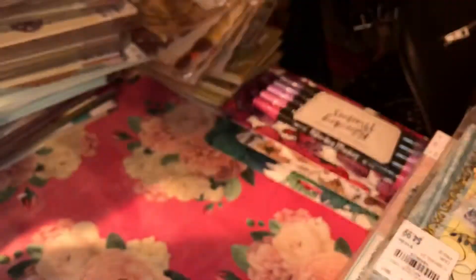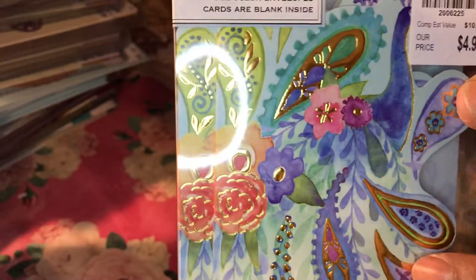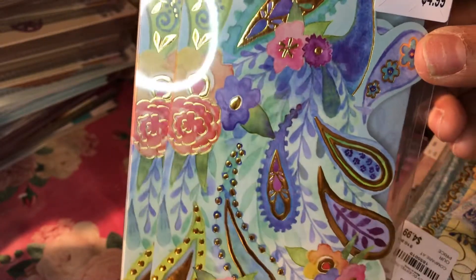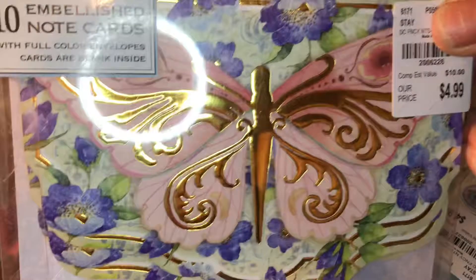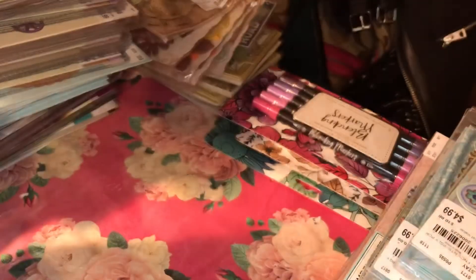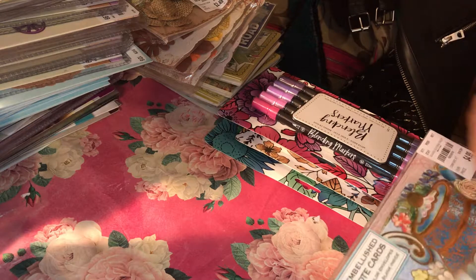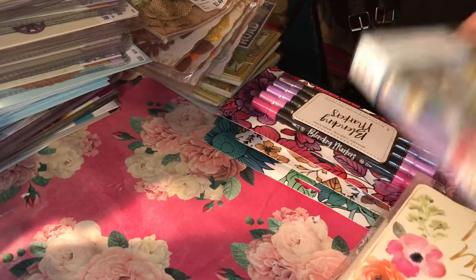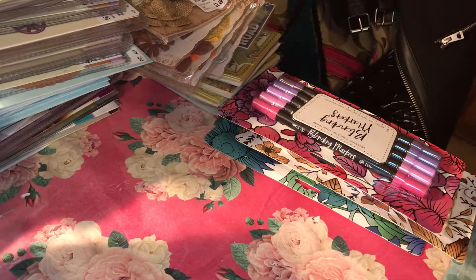These cards are adorable — this is a peacock design, upside down here, and I actually have a planner and journal in my shop with that same peacock. I got my girlfriend some of these cards too. We like to fussy cut them and use them in projects. I can definitely see myself fussy cutting these and using them in a project. Two of these I already had, and I added the rest to my collection.